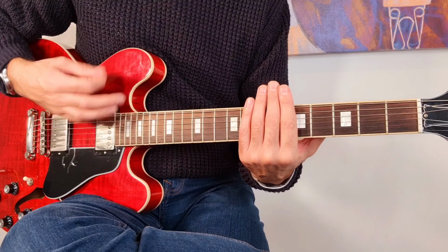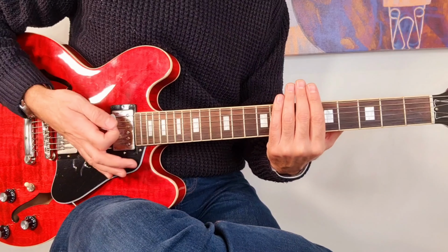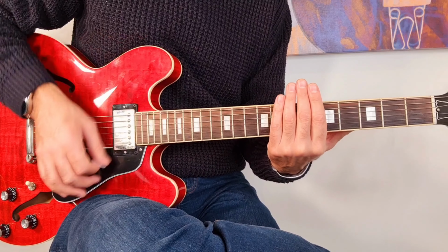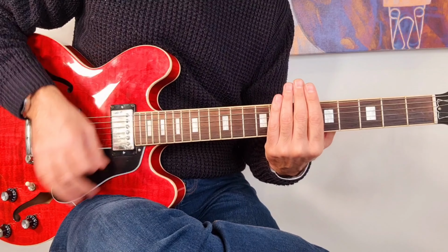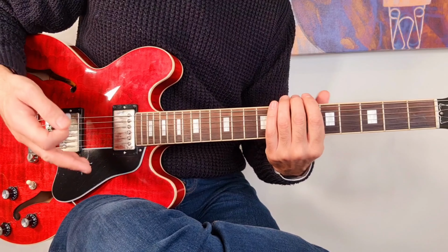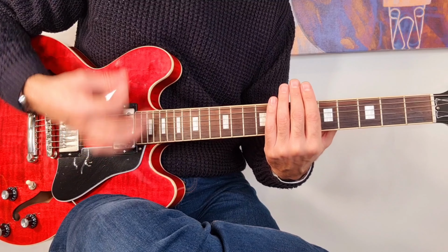So we've got down, down, down. See how I come down on the strings? Down, down, down. Stop them. And then up, up, up, down, down. It also is quite good because you get a bit of a percussive effect.